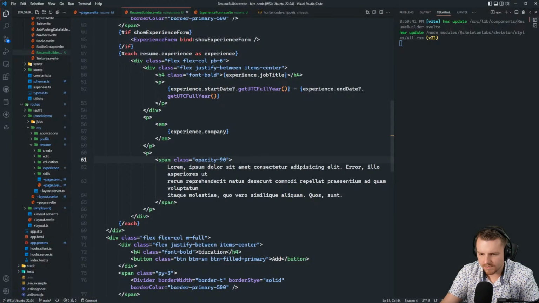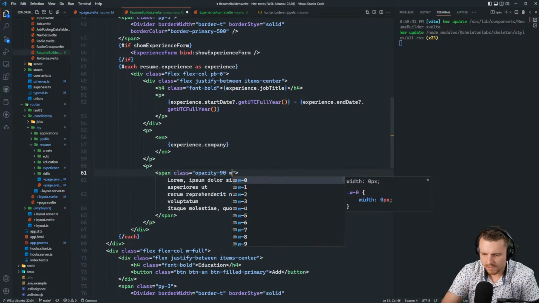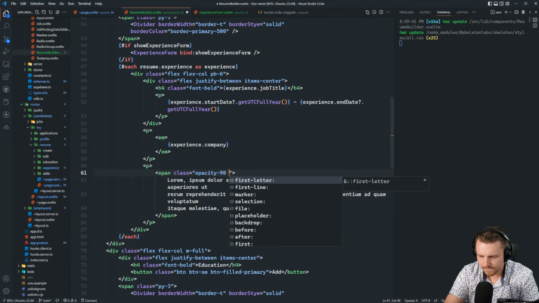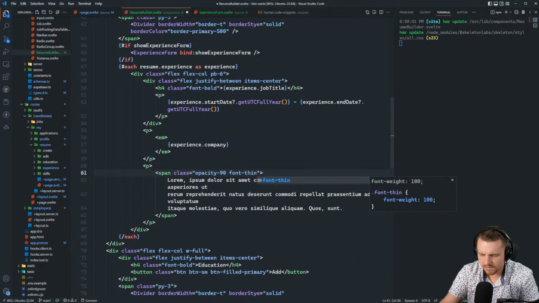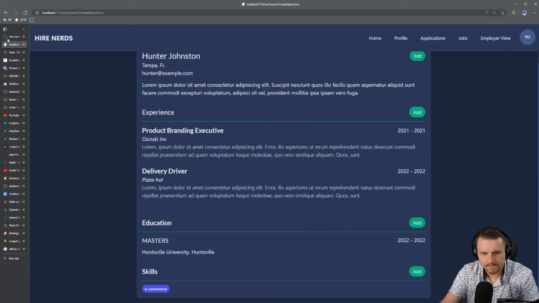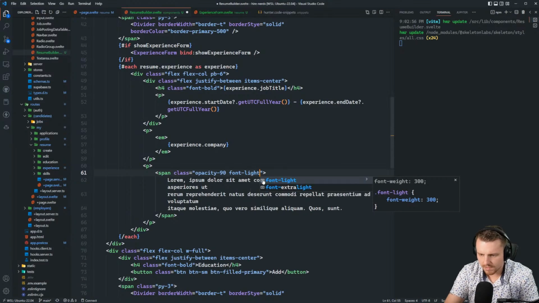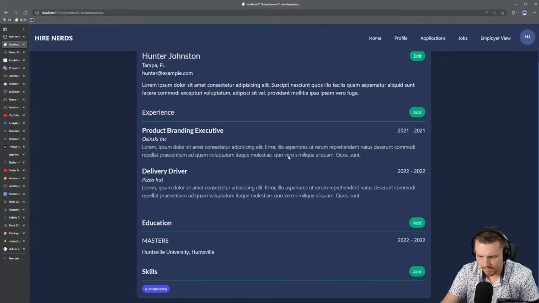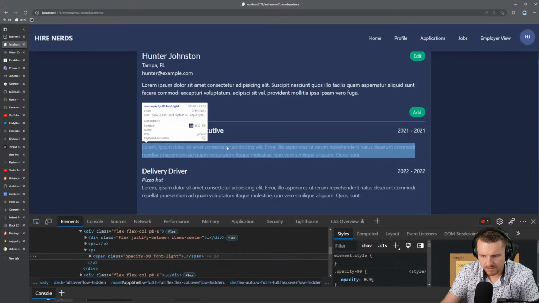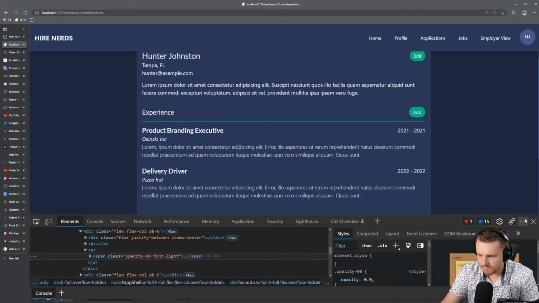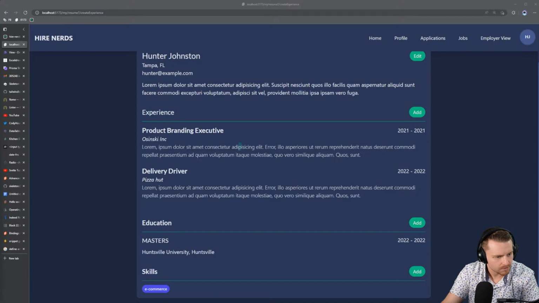Thinner font for the body. Have you tried playing with the weight? I haven't. What is it? Font thin? It'd probably be font light. Oh, that does look cleaner. Maybe I need to do light. Is light below thin? This font might just have limitations. I actually have a font that I want to use, so let me just find that really quick and add it. Unless it's not free, then I won't be adding it, okay?